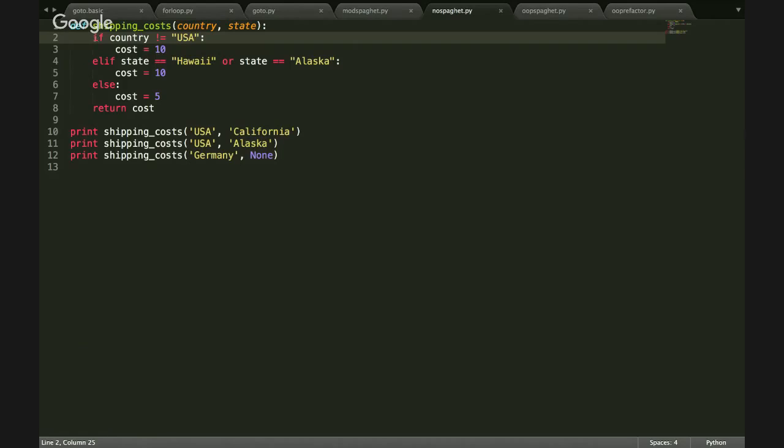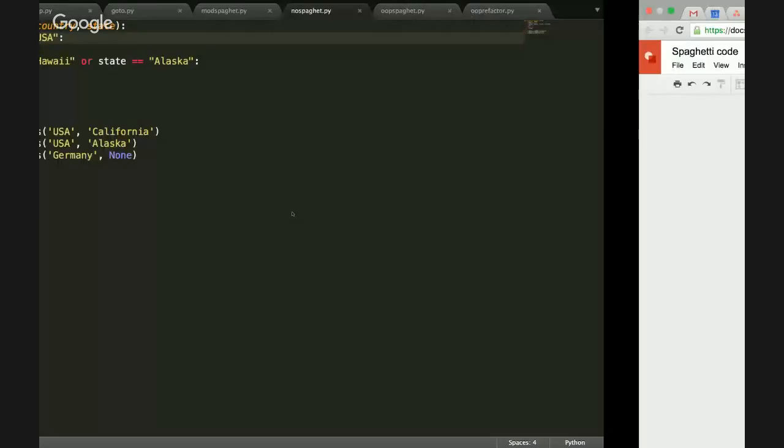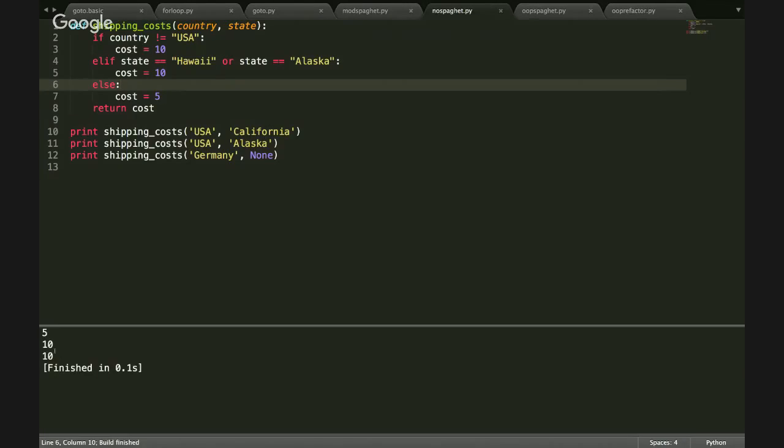Cool. And you can see in the structure of the code, it looks actually quite similar to our diagram here, right? So you have very parallel statements here. You don't have if statements nested inside each other. You don't have these confusing, vague else statements. You just have this one at the end here, which maybe there's something we can do to make this a little more clear. Maybe we can just put in a comment, or maybe we can write it a little differently. But this is a much better structure, and we can run it and see it does the exact same thing as the last two examples did too.